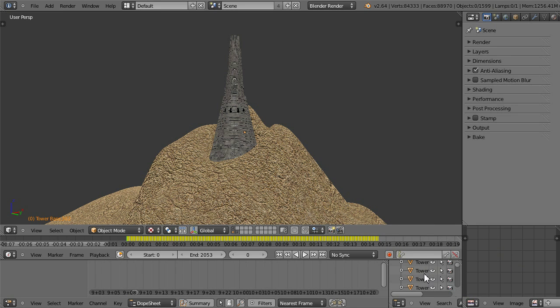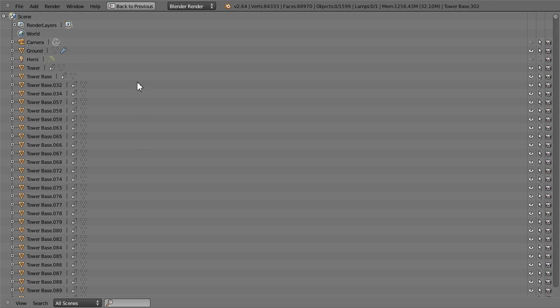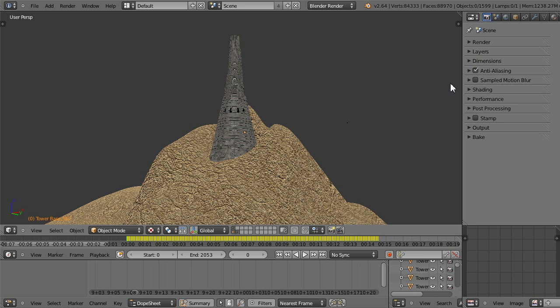But I'm going to hit my tilde key over the outliner so I can scroll up and find my camera and make sure that the eye is selected. The eye controls visibility in the scene of an object anyway, but I especially need it on for the camera, because the eye has to be on if you're going to animate something, and I want to eventually animate my camera.